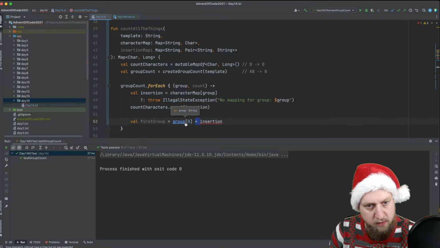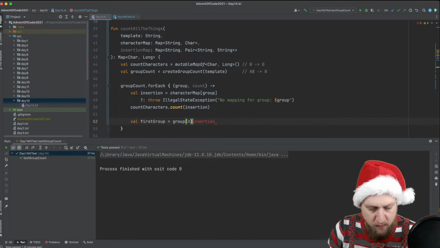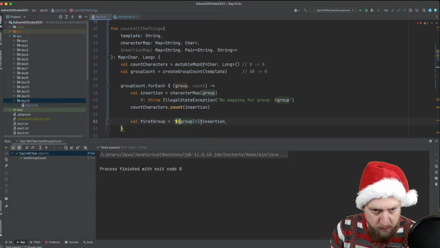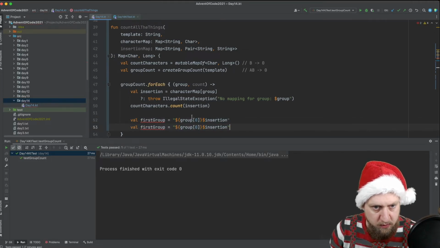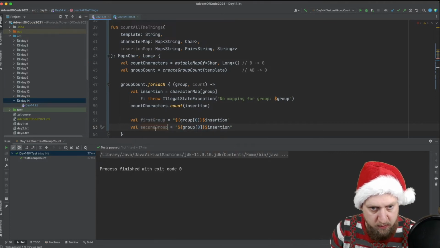This is a string, maybe a char. Char plus a char is not a string. Let's create one. Group 0 and the insertion, and the second group is the insertion and 1.